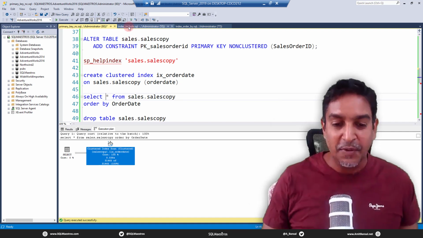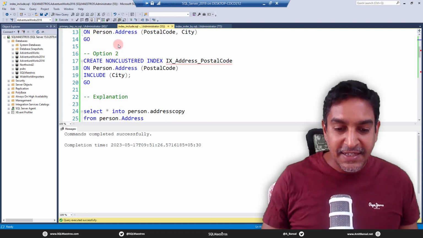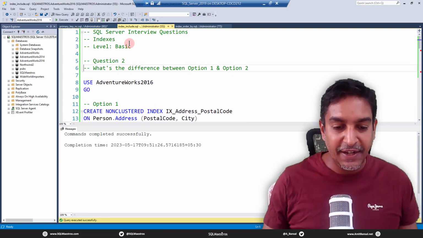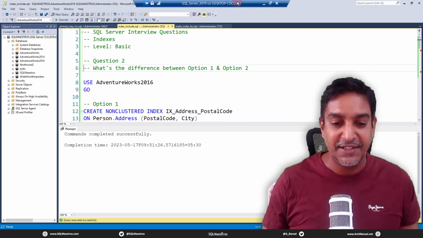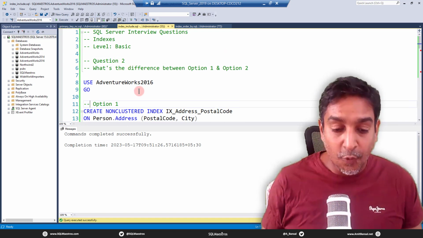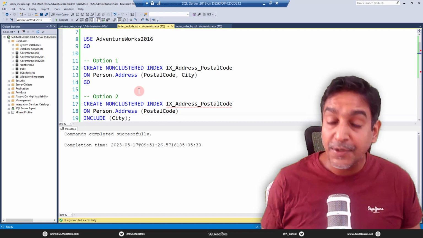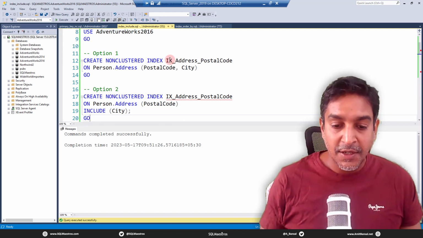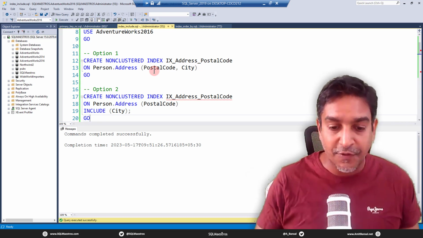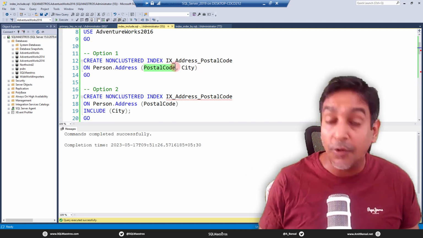Now, let's move on to the second question. Let's scroll up. Here we have the second question. In the second question, we are asking what's the difference between option 1 and option 2. So you're creating a non-clustered index and your choice of columns here are postal code and city.